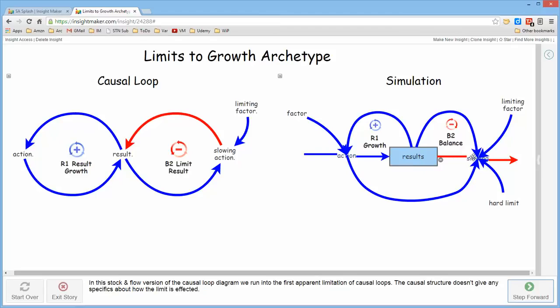And then there is a slowing action where the result interacts with the limiting factor, but we also have to tell it about the value of results. And as I said, there are two ways that I initially perceived that the limiting factor could come into play.